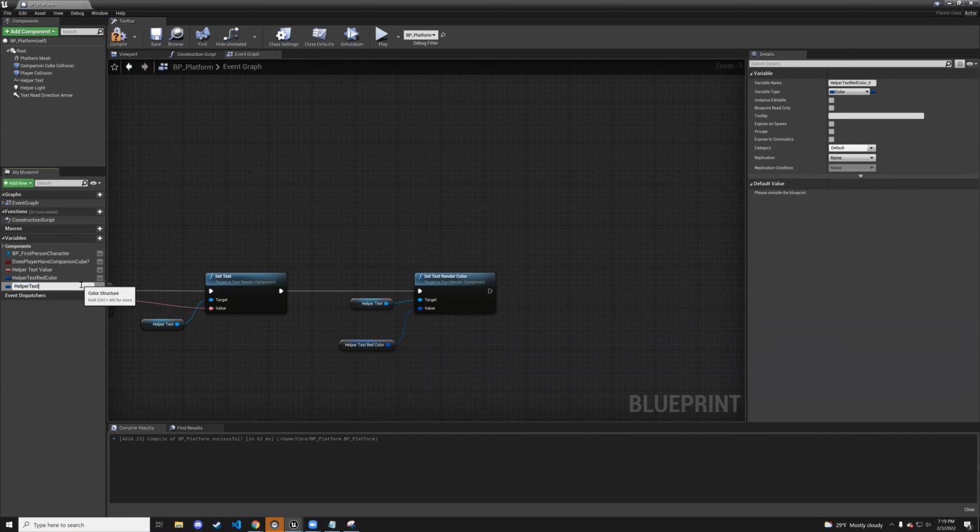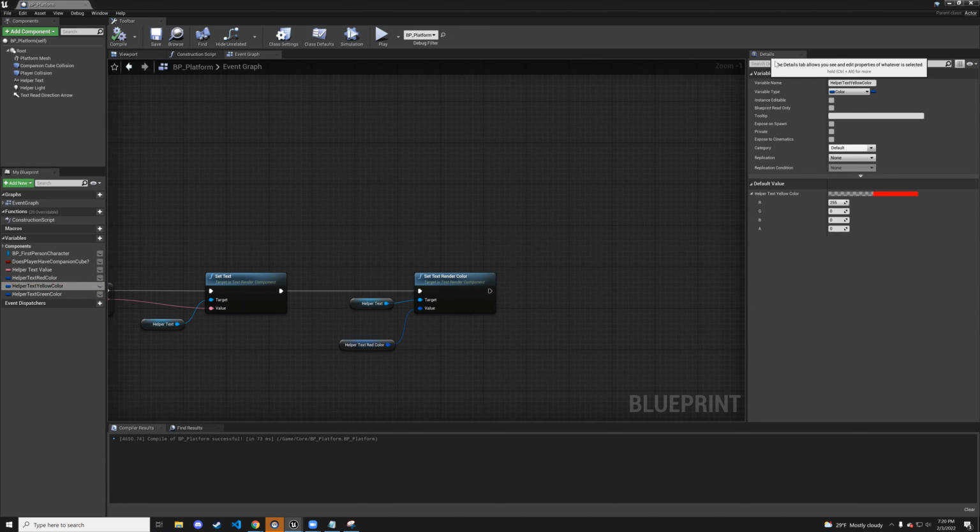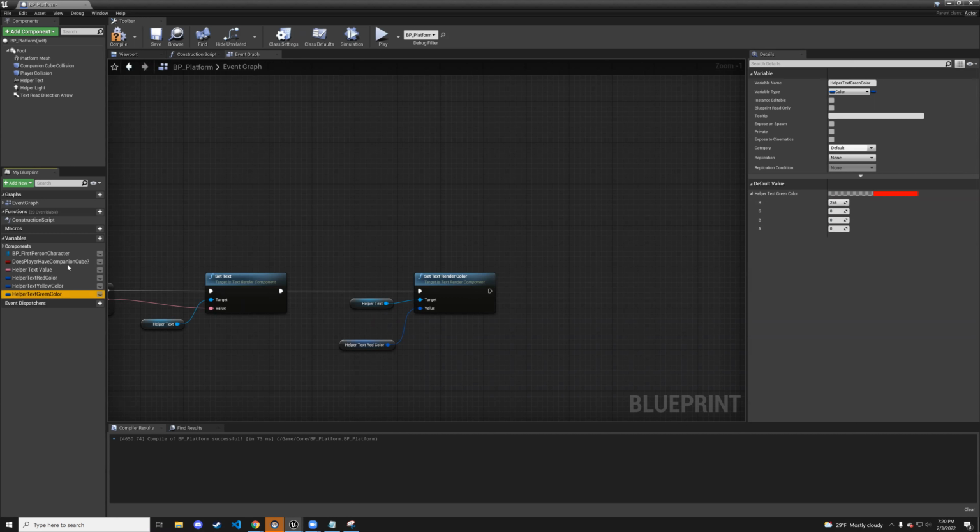And we're going to change this to yellow color. And then we're going to duplicate again by holding down Control and hitting W. And that is going to be green color. This is just an easier way to deal with it. Compile and save. So with yellow selected, details panel, change red back to 0. And then what is it? Blue and green? Make yellow, I believe. No, what is it? Red and green? I forget. Red and green. There you go. Make yellow. And then helper text green. Obviously, it's going to be green at 255.